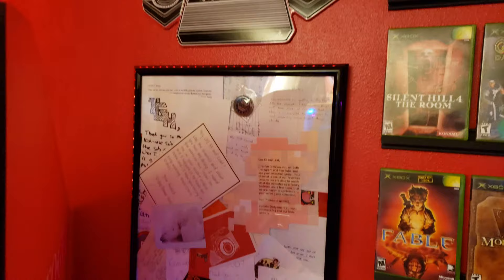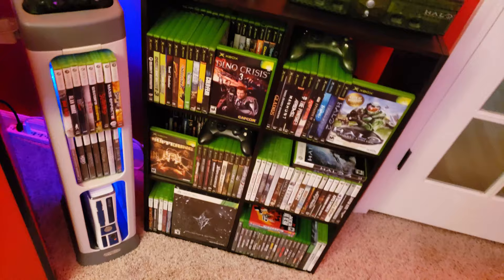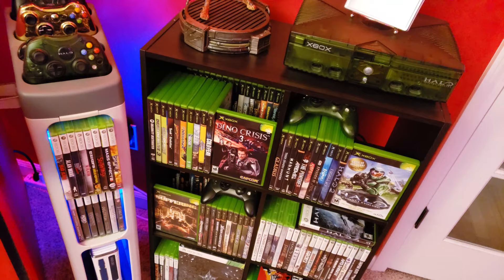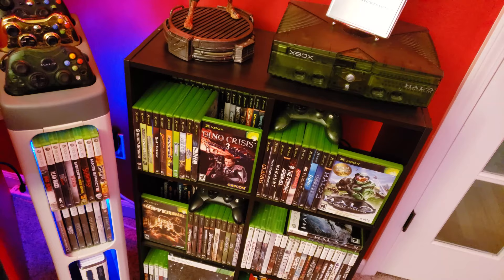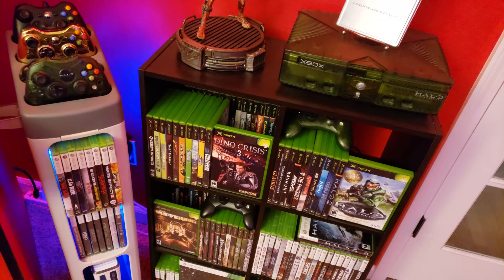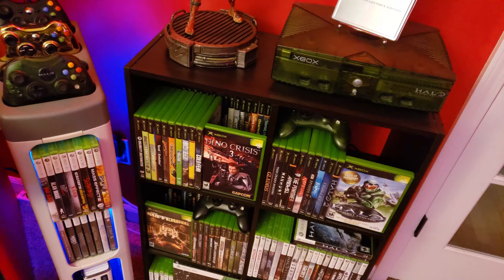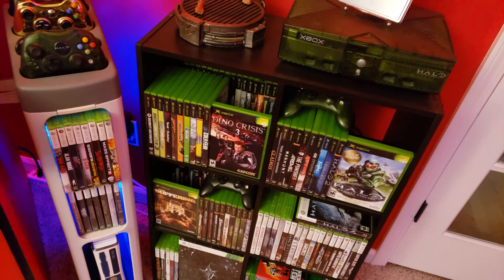There's an Atari 2600 metal sign and more Xbox games. I've got a lot of love for the Xbox. I remember when it came out — I was a typical poor teenager who really wanted one but couldn't afford it. I was working at the mall at the time. On a whim during my lunch break I went to this place in the mall where you could play slot machines, and I put a dollar in the video poker machine — betting a quarter per pull — and on the last quarter I hit a royal flush on the video poker machine.